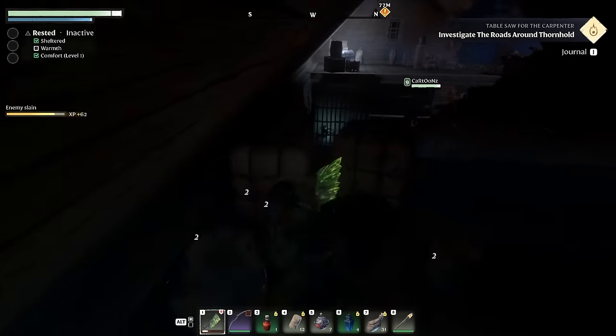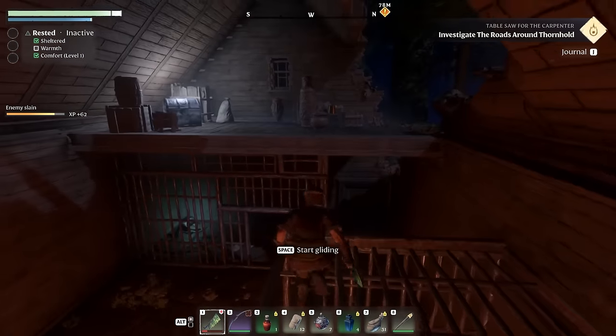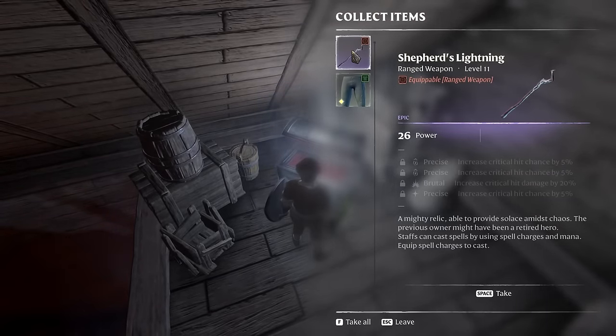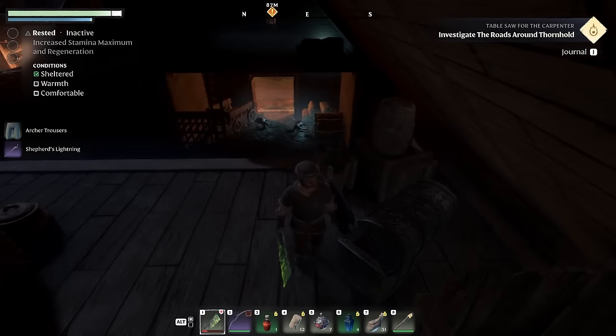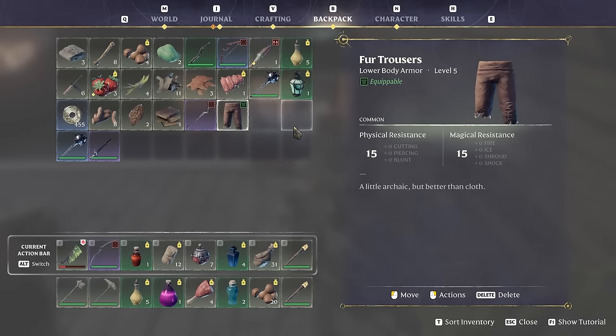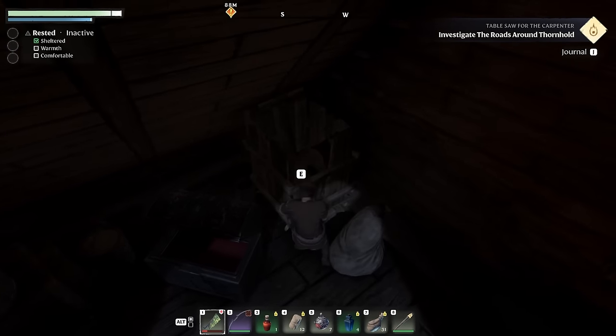Device there and break all this. Bro, can you get up here with your double jump? Yeah. There's a chest up there. A shepherd's lightning staff. Oh, I found pants for once. Level armor 13. Put some pants on, squirrel. I've never found armor in a chest. Have you? No. My other one was 15. That one was 23 resistance. That's a lot better.